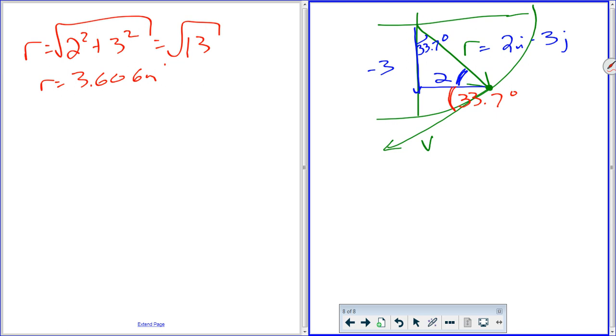Hang on. Okay, so here's maybe the thing that I glossed over that I may have lost you guys on. What is true about the r and the v vectors? Oh, they're at 90 degrees. They're perpendicular. Is that the piece you're missing? Yeah. Okay, so this angle here that I just traced out in black is 90 minus 33, which gives you some number. And so the right angle is 90 minus that again, which gets you back to 33 again, right? Follow? All right, so now, since I know that this velocity vector was 3.206 or something meters a second, and now I know the angle, now you can split it up into vector components.